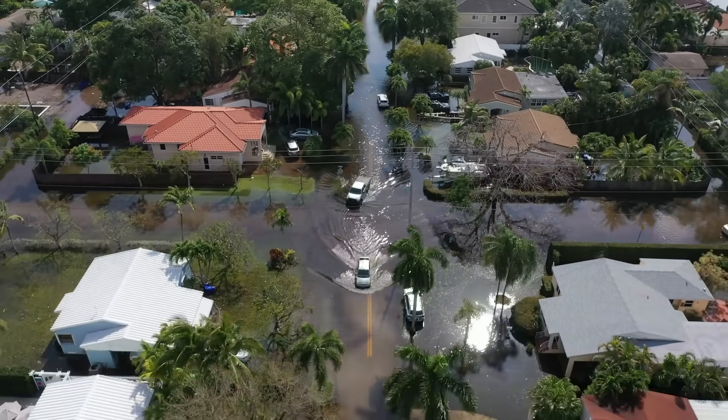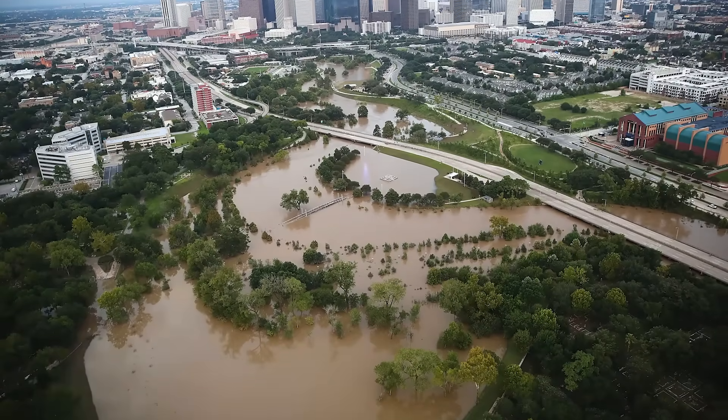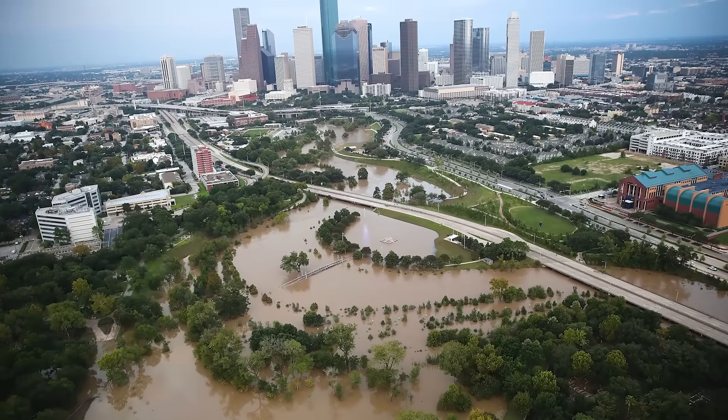Floods are natural occurrences on Earth, and in many places they are beneficial to the environment by creating habitat and carrying nutrient-rich sediments into the floodplain — the areas surrounding a creek or river that's most vulnerable to inundation. But floods are not beneficial to cities. They're among the most disruptive and expensive natural disasters worldwide. If a flood strikes the dense urban core of a major city, the consequences can be catastrophic, with millions of dollars of damage and entire systems shut down. That means we're often willing to spend millions of dollars on flood infrastructure to protect densely populated areas, opening the door to more creative solutions.